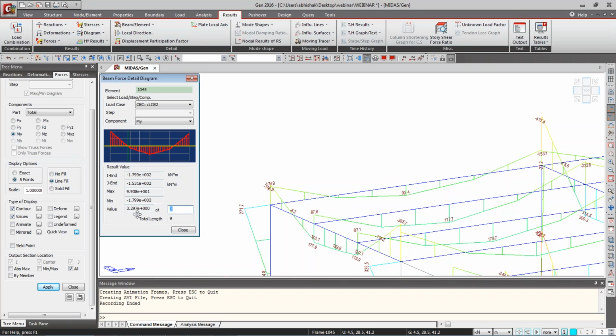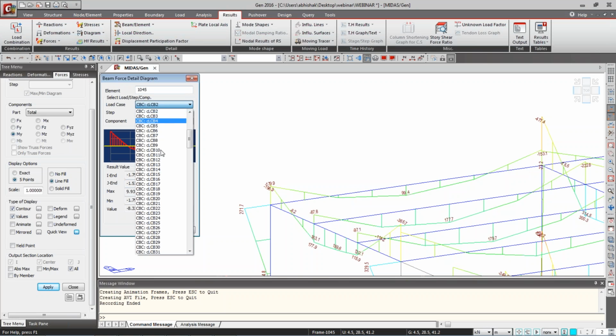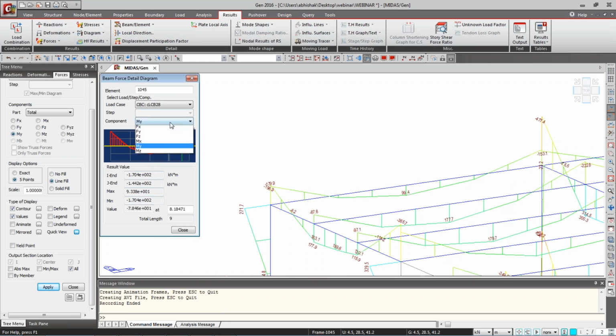You can enter the length and see the value, or else click anywhere and you can see the value. There is no need to right-click here. You always click on Quick View and then select the member. Then one window appears. In the same window, you can change the combination, change the component, and click anywhere to see the values. These options are available.